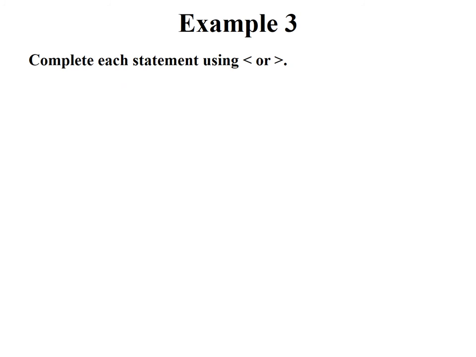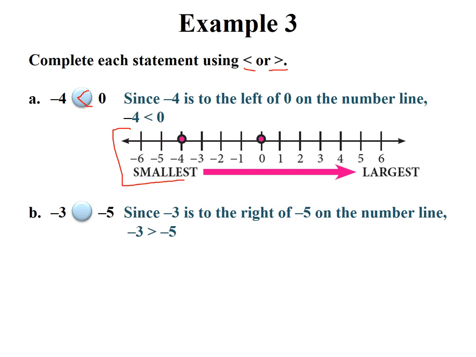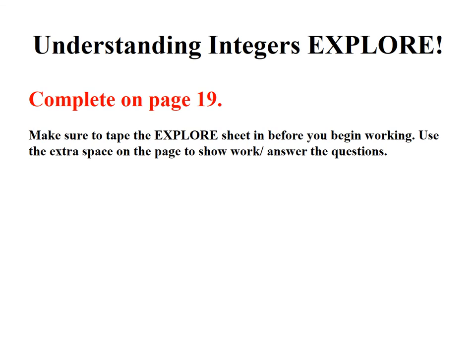This set of examples is using the less than or greater than sign and you are going to do that for each of these. So you have negative 4 blank 0. So is negative 4 less than or greater than 0? And it is less than. Really I just need to see you draw this symbol. Don't worry about drawing all this. Please do not draw all that. The next one is negative 3 is less than or greater than negative 5. Negative 3 is greater than, so I should see a greater than on your notes than negative 5 because it is closer to zero than negative 5 is. And the last one is negative 6 is less than or greater than 7. Well negative 6 is a negative, positive 7 is a positive so that is definitely less than. So this is going to conclude everything that is on page 20. Everything should have fit on this page. Remember we don't want to go over a page.